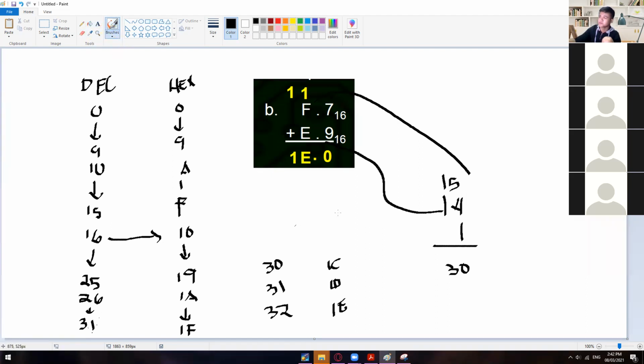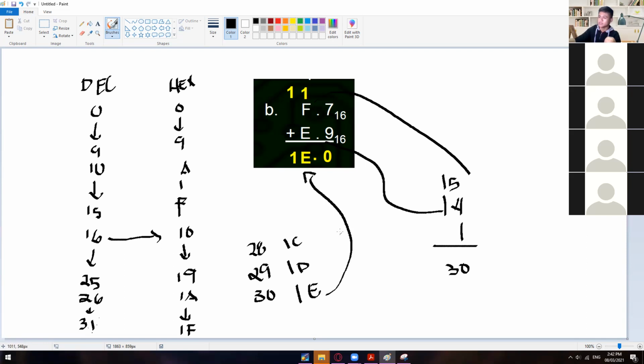Can you guys still follow? So my bad for that one, all right? So 26 to 31 is 1F. So very good, Mr. Esguera, for realizing that one. And then, yeah. So right here, 30 is equal to 1E. And then 29 is 1D, 28 is 1C. And then from here, as you guys can see, we have 30, which is equal to 1E. So that's how we've got it.